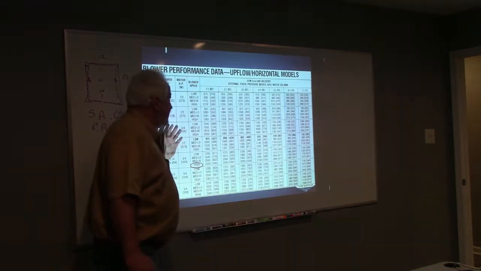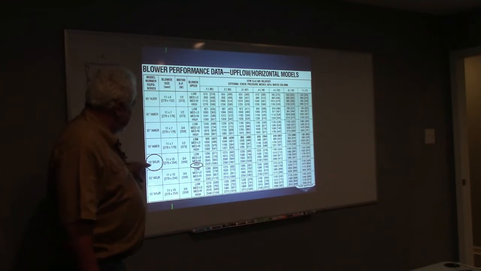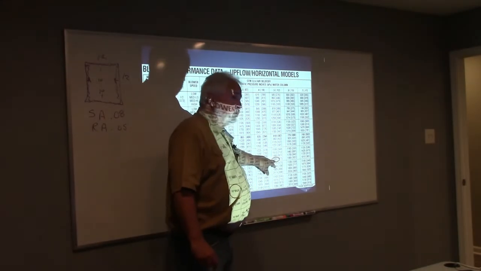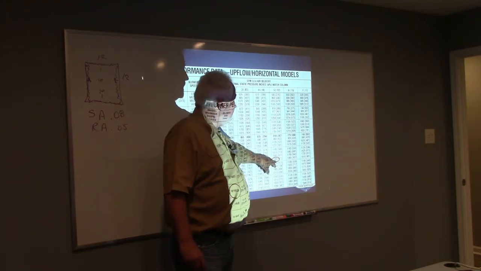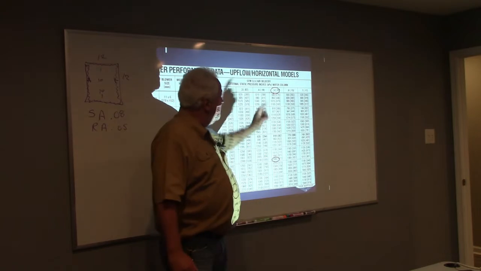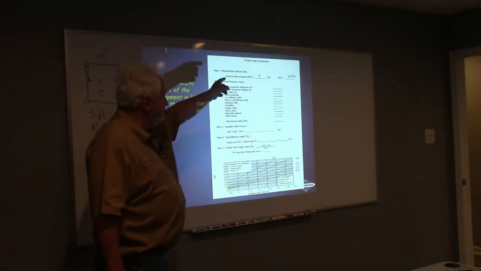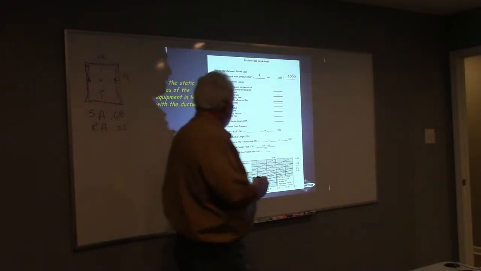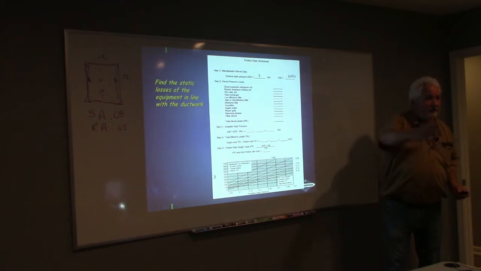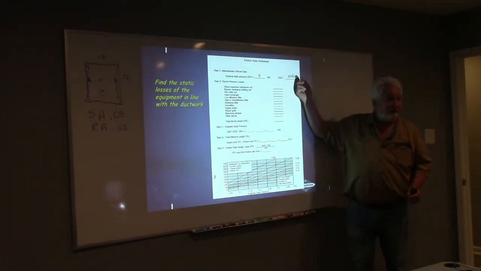I'm going to go to the blower data sheet for that particular unit that we're putting in that house. And it says 100,000 BTU on high. It says if I'm going to get 2,000 CFM out of there, I have to do that at what? 0.5. Okay, so 0.5 gives me 2,000 CFM. I'm going to put 2,000 CFM and my 0.5 up there. All right, then I'm going to find out all the resistances that I have in the supply and the return, because I know that this blower at 0.5 will give me the CFM I need.